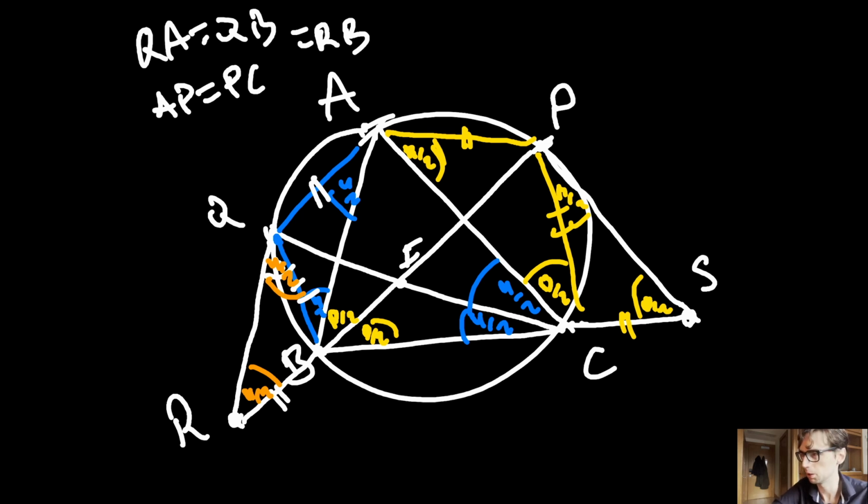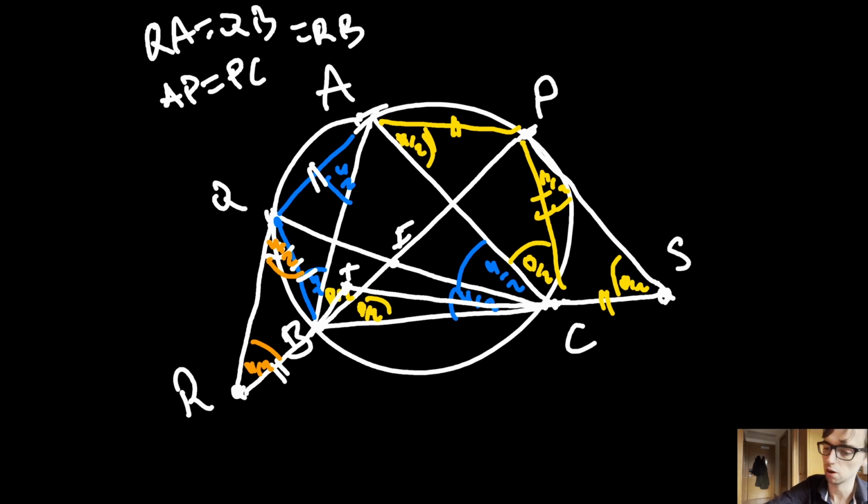If we proceed further, we're done with the problem statement, which is to say SC and RB intersect at some point. Let's say they intersect at some point here, T. And we must prove that R, S, T, I are concyclic. The first order of business in problems such as these is angle chasing. So let's actually draw a different diagram.